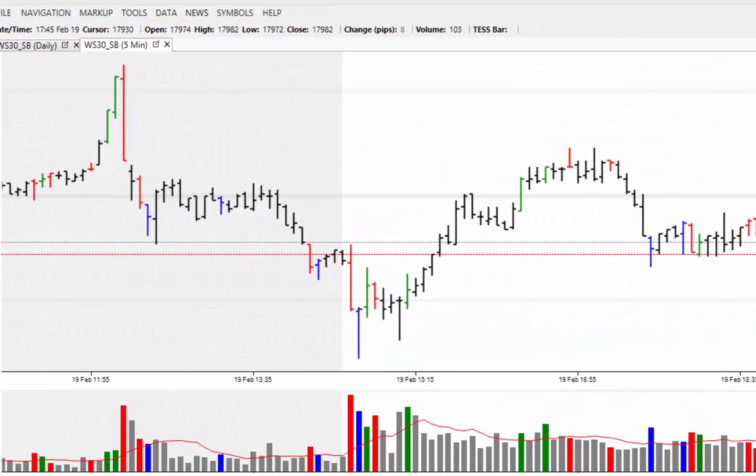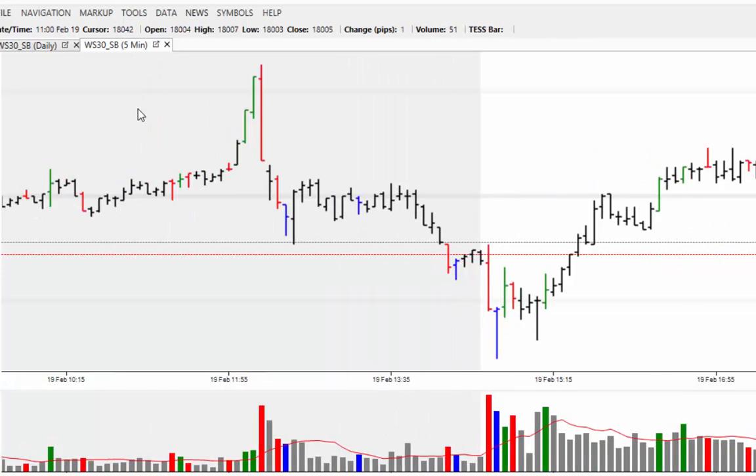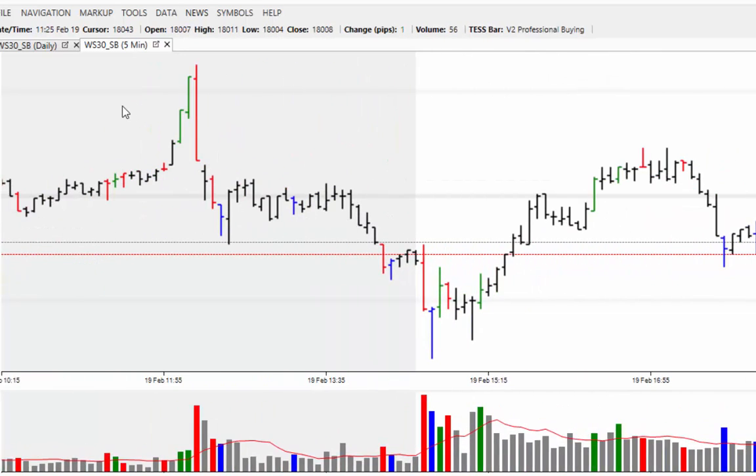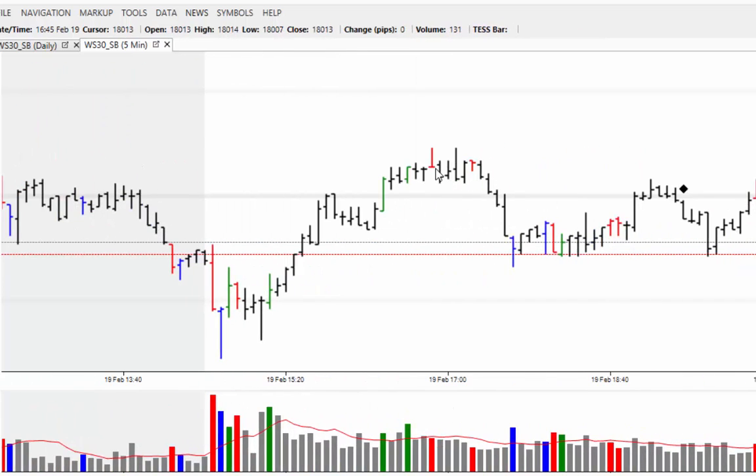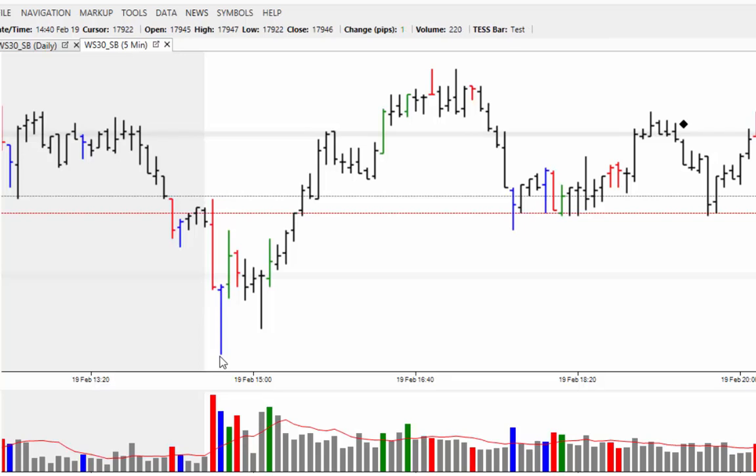Welcome to the market alert for Friday the 20th of February 2015. Starting off in the pre-market session, the market was fairly quiet until around half past 11, then moved higher trading up to the 18,050 level, back to the 18,000 where the market found support for the next hour and a half, and then trading all the way down to 17,950 in the pre-market session. The market then opened, tested, and tried to hold above the 950 level.